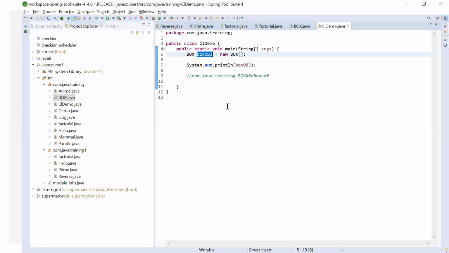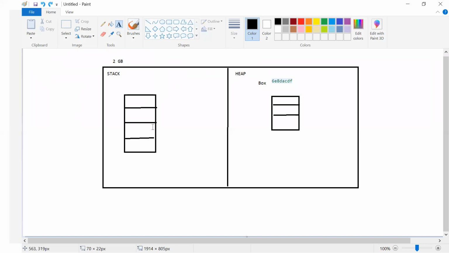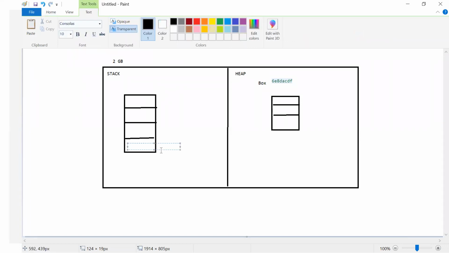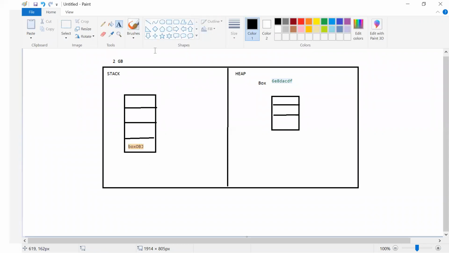This reference box obj. Okay, so it will create this reference here, and it will put a link like this to this memory address.